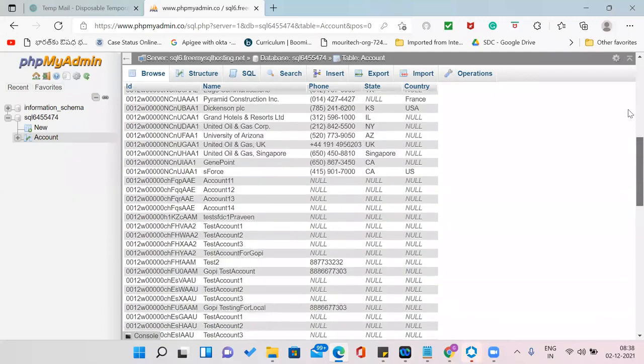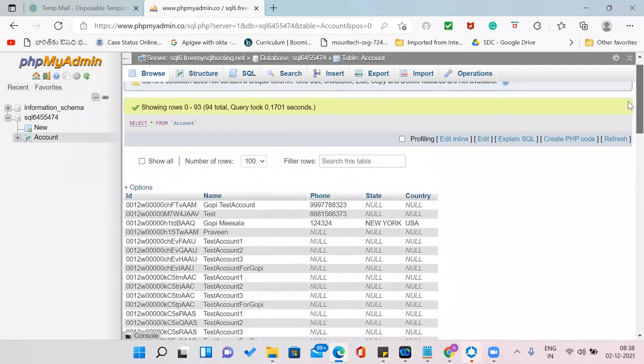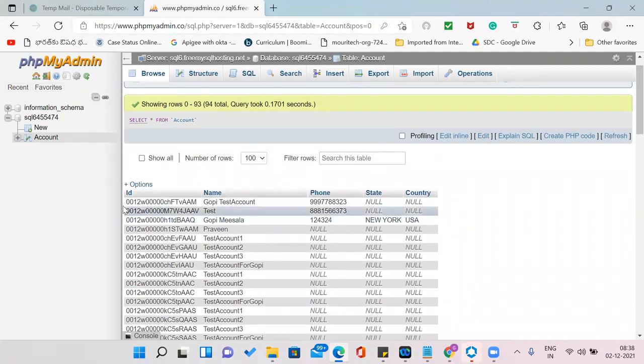Suppose in the database, account ID is a primary unique. In a database we have constraints, such as primary key, foreign key, and some relationships. A primary key is nothing but a unique key for every record. So we maintain one column as unique in each record.